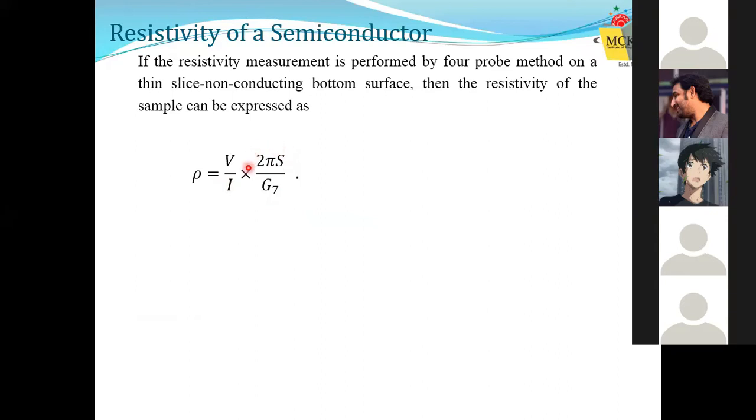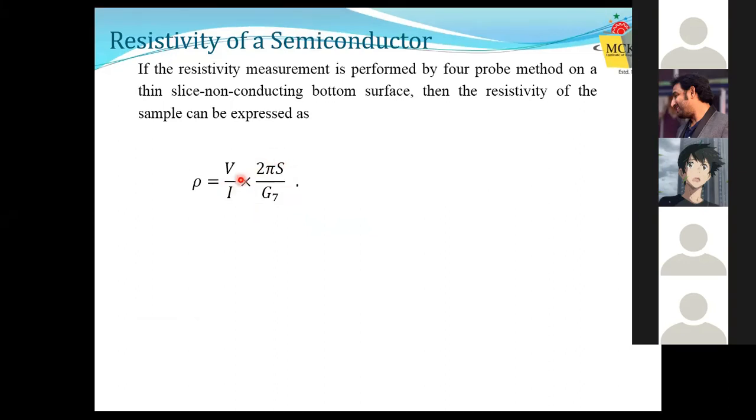So all of this is a constant which you can calculate and keep in your calculator. All you need to do to find the resistivity is plug in the values of different voltages. And as BG sir was mentioning, you know that for a semiconductor, if you increase the temperature, the resistivity will decrease. With that variation, we will have a graph between resistivity and temperature, and from the slope of the graph, we will calculate the band gap.